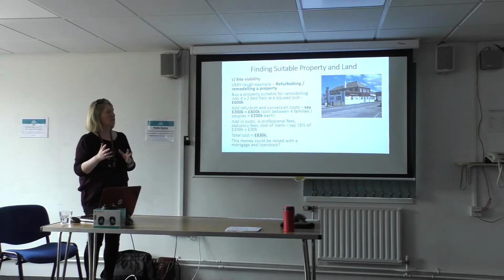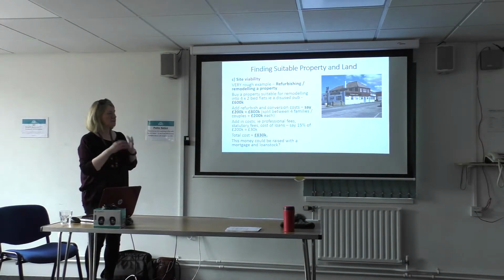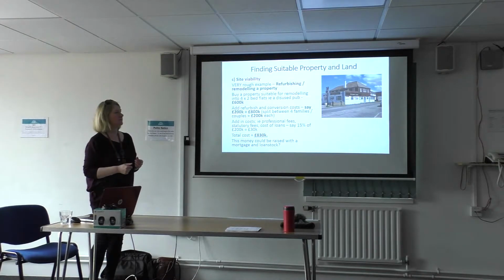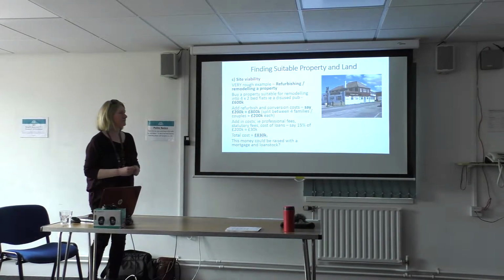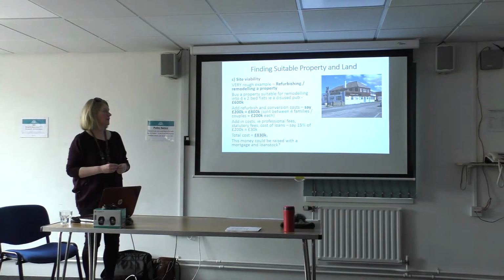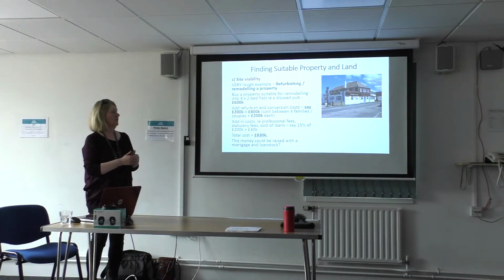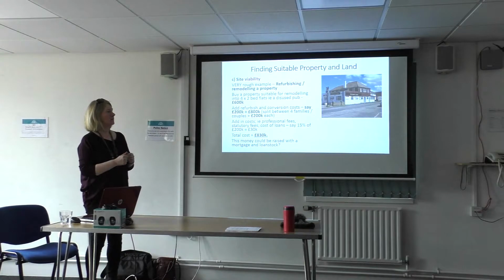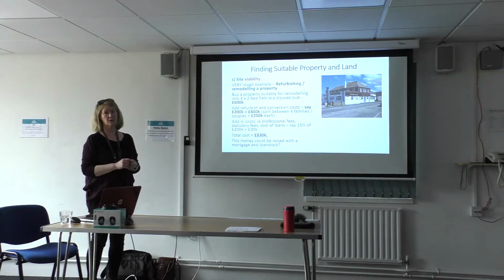And I worked out very quickly from the plans that you could probably get 4 two-bed flats in there. So that's what I'm using as this example, because it hopefully makes it a little bit more realistic. But all of these are, as I say, back of fag packet calculations. So you buy the disused pub for 600,000, and you've got to convert it. You would have to go through planning for that. You wouldn't be able to do it under permitted development. So there's a bit of time scale there as well.